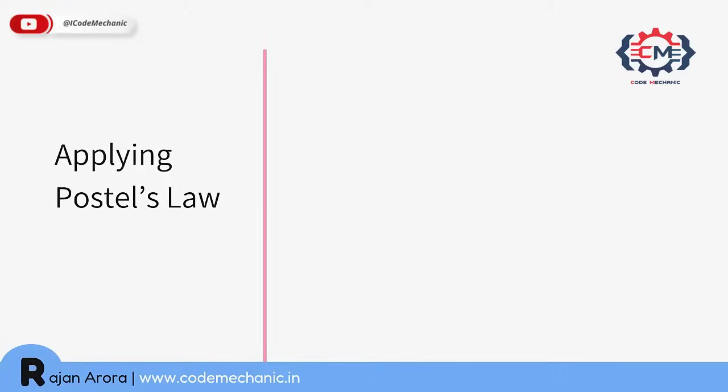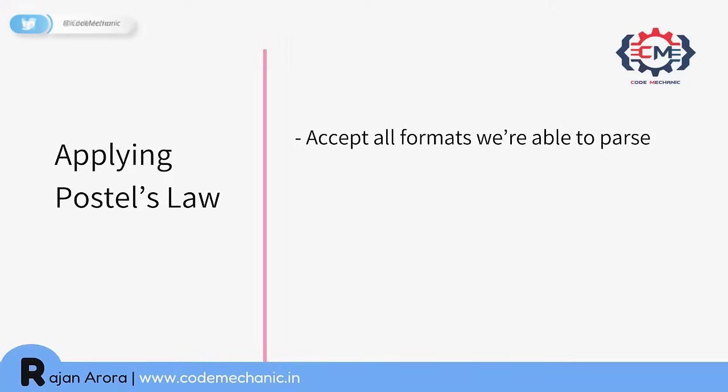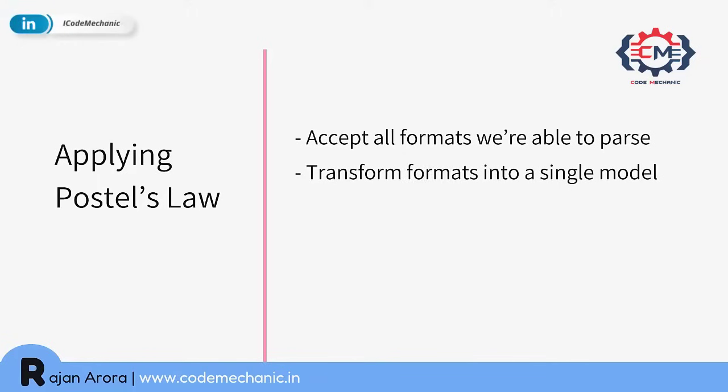If we want to follow Postel's law and Hyrum's law as well, then assuming we already shipped a version of the API that allowed for multiple formats of Twitter alias to be provided, we should continue accepting all of them so long as we can make sense of them. Then we can transform the known set of formats into the format we wish to use in our domain or persistent model. Once we have this in place, the API works as it always has for consumers and accepts a wider variety of formats without breaking any clients.